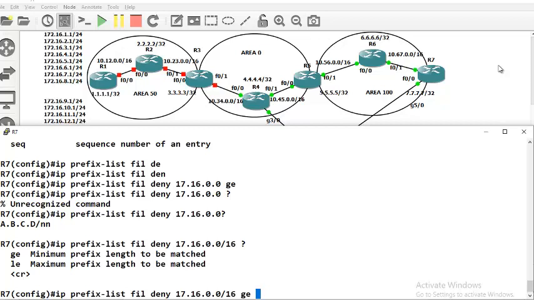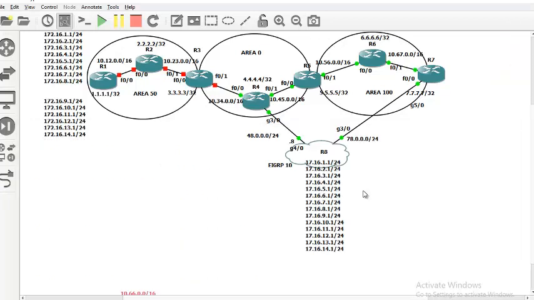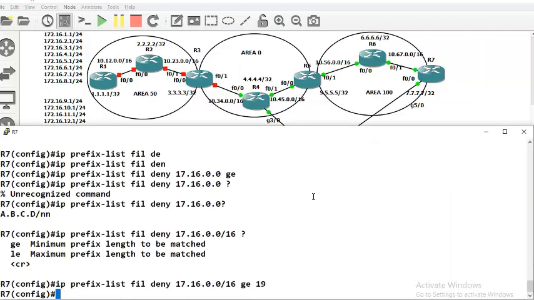minimum prefix length to match 16, 17, 18, 19. Also 19. 3 bits only. Then I can take out the 7. 1 to 7. How many bits do you need for 7? Writing 7 in binary, how many bits do you need? Sorry, 3 bits. 111 is 7.